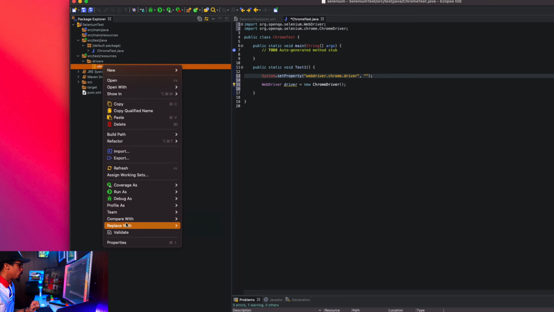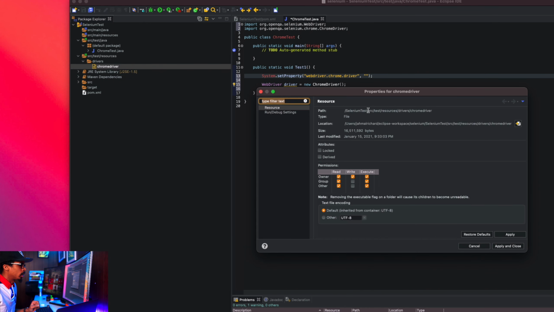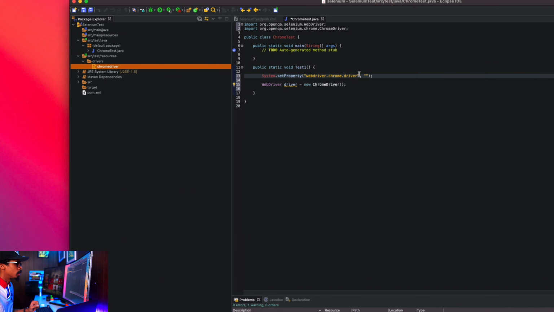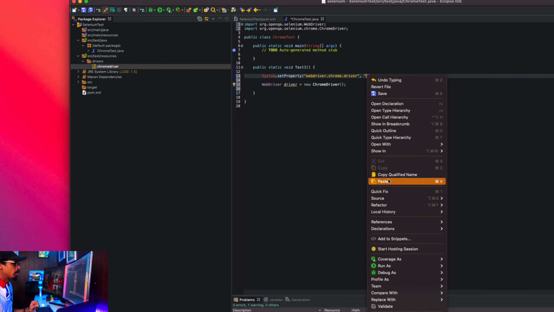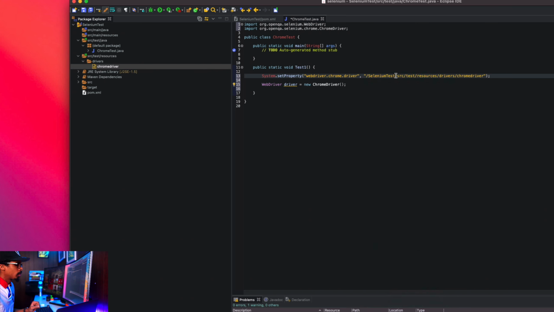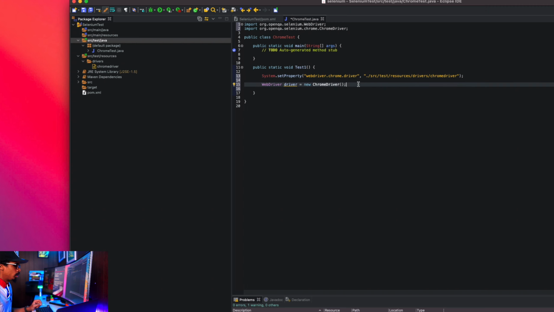So click that. You want to go into properties, and I like just copying this path right here. Just copy, click cancel, and just paste. You can remove the root name of the project, so you can take that out, and you're going to add a dot, and that's just going to give it the root access from within your source folder. So from pretty much from here go down. Alright, so that's good. So now that we have our ChromeDriver set, we can do a quick little test.